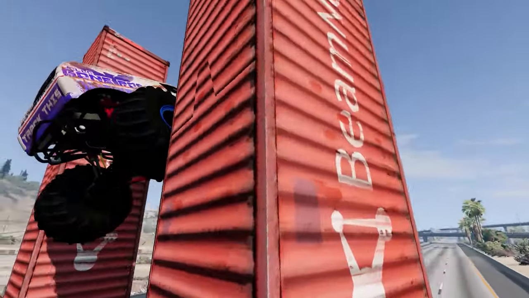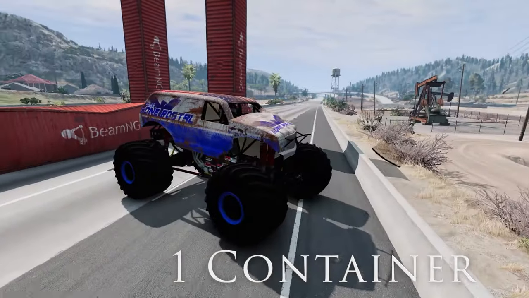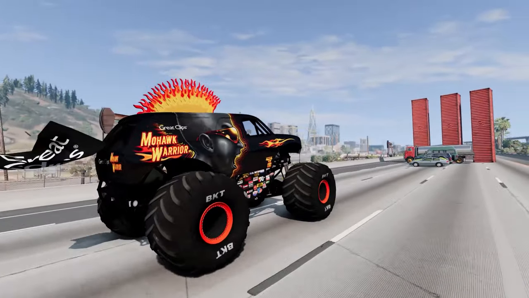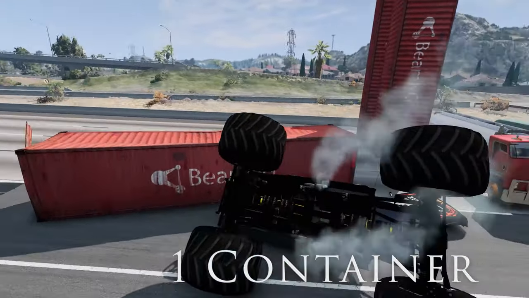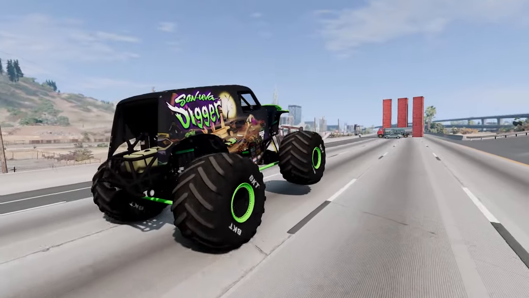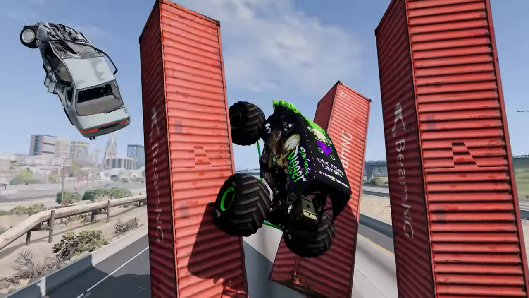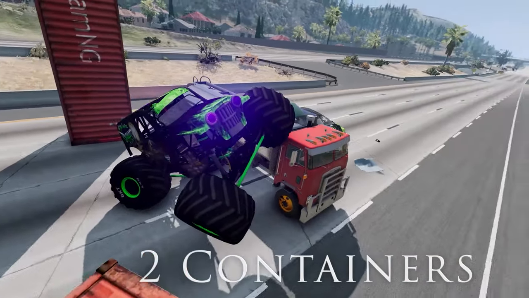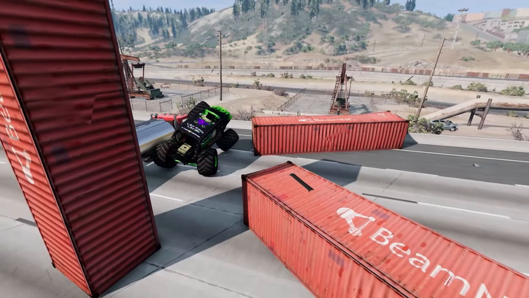Hits the cars. Oh, hits right dead center, the first one in the middle, and only gets one container. Alright, let's go on to Mohawk Warrior, one of my favorite trucks to see live. He hits the containers and only hits the left one this time. He tried to spin a little bit, see if he could hit more than one. Son of a Digger's up next. Hits the cars. Ooh, he's able to get two. Can he get the third one? No, he cannot. Alright, two containers. Son of a Digger's in the lead right now with two. Let's see what our next monster truck can do.